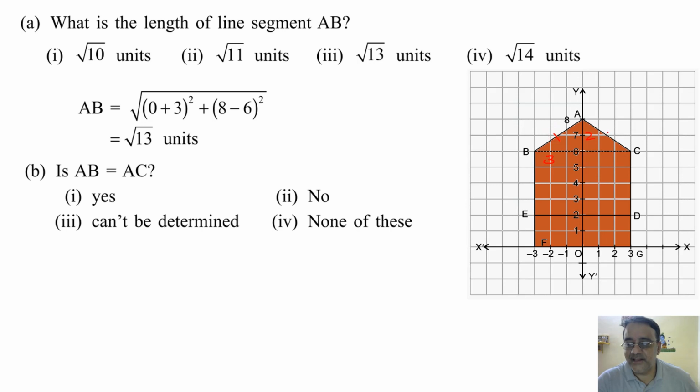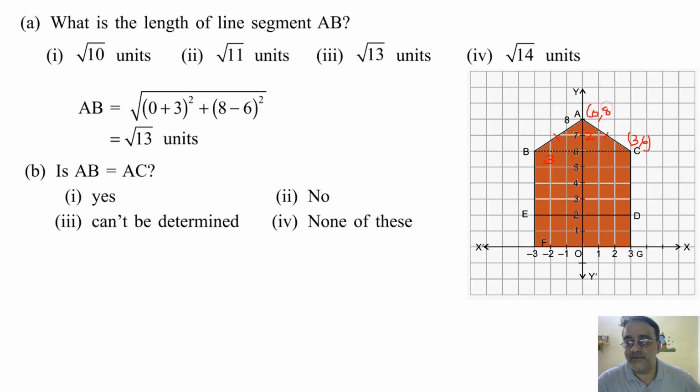Next question, is AB equal to AC? ये दोनों इक्वल है क्या? तो उसके लिए क्या करेंगे? हम लोग AC निकालेंगे. वो तो दिख रहा है, तो we can write yes directly. सो अभी मुझे एक्सप्लेन करना है, तो कैसे करूंगा? AC निकालूंगा मैं. ठीक है, see this point is 3, 6 and this point we already got 0, 8.